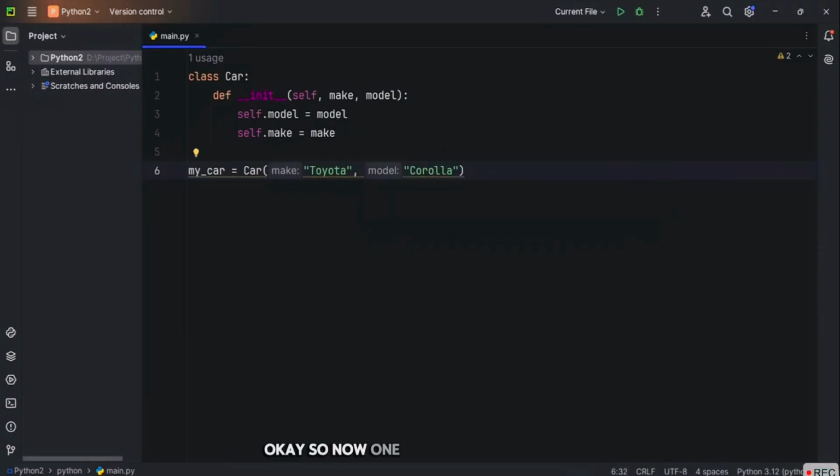Okay, so now that is defined, I run the next line.